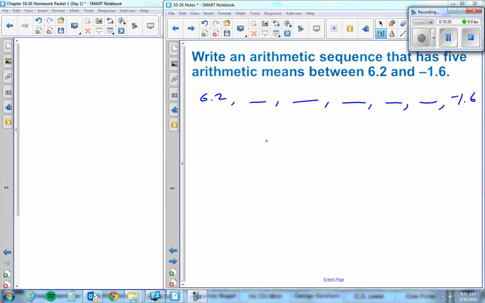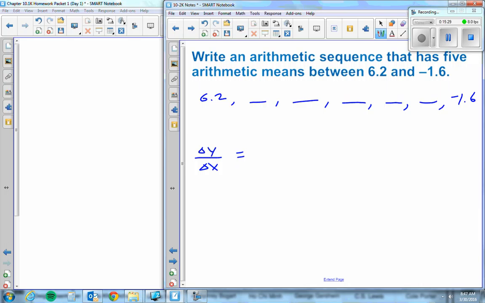Really, I'm just going to do slope, essentially. In other words, I'm going to do the last value minus the first value. And you can figure this out without doing a formula. So I do this one minus that one, I get a negative 7.8. Or in other words, to get from here to here, I decrease by 7.8. You don't need a formula to tell you that.